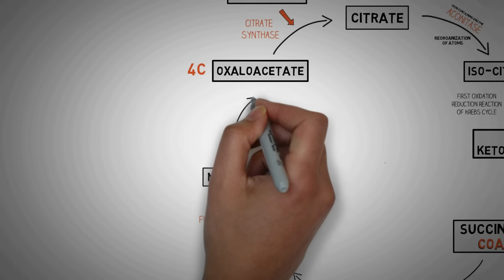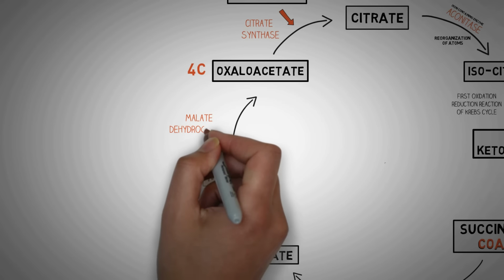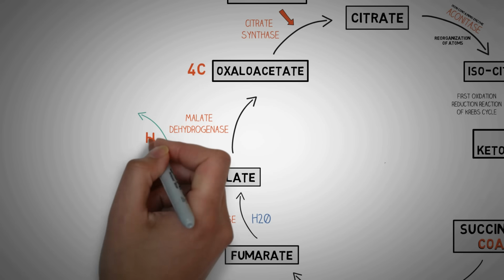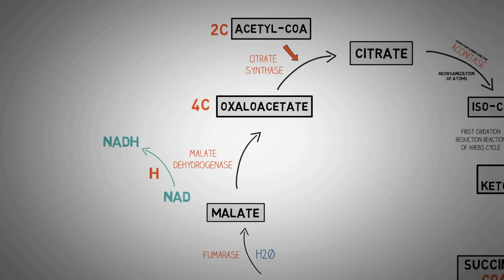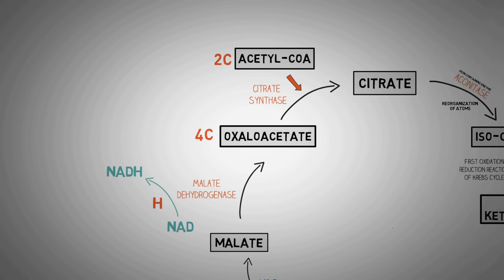The next type of reaction that happens here is the oxidation, in which we finally oxidize malate to oxaloacetate. And the enzyme involved here is again a dehydrogenase, which is known as the malate dehydrogenase. Again, the NAD molecule gets reduced to NADH, which will be used in the electron transport chain. Now you may ask why NAD gets reduced here and not FAD, because like I told you earlier that the free energy change for compounds in the end of the cycle is less as compared to that was present at the first half of the cycle. Well, this was the exception that I was talking about.